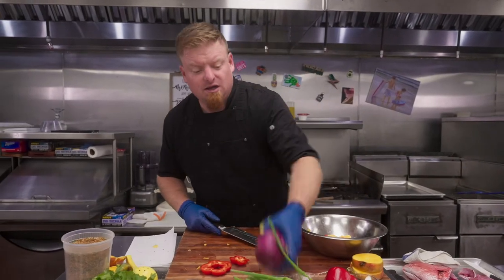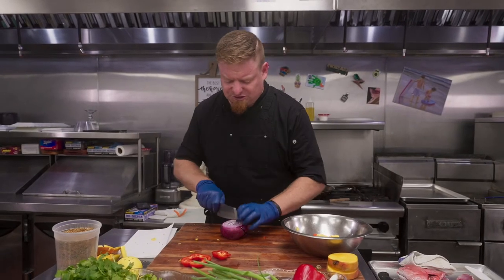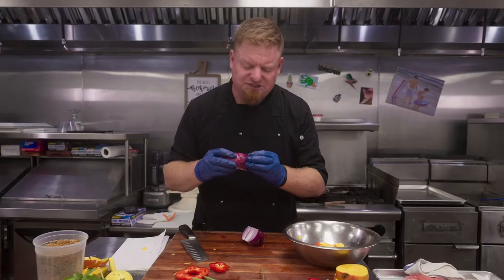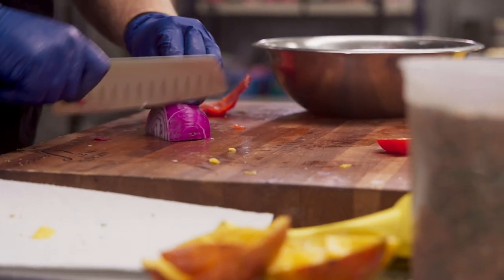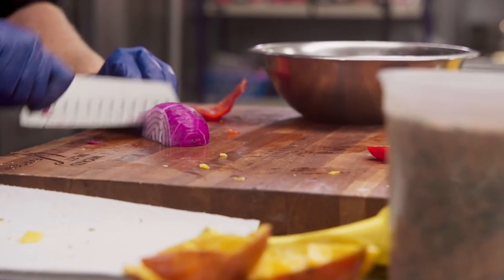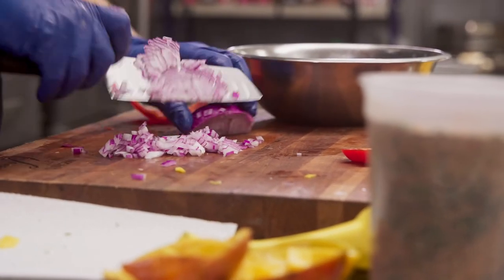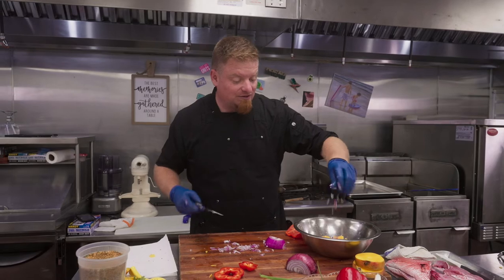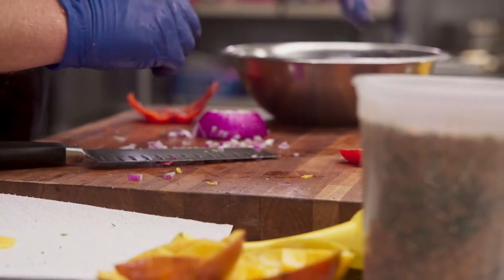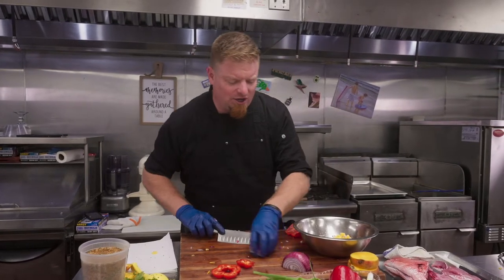Gonna be awesome there. Now some red onion. I use red onion in these types of dishes because they are more mild, easier to eat. Not as pungent, I guess would be the word, as maybe a white or a sweet onion that we're not gonna cook. So a red onion really is my go-to onion in this case. So we're gonna do a nice dice. Not too much. Red onion there. So that's gonna add another crunch element, some tang to our salsa, and a lot of beautiful purple color. Looking good, looking good.